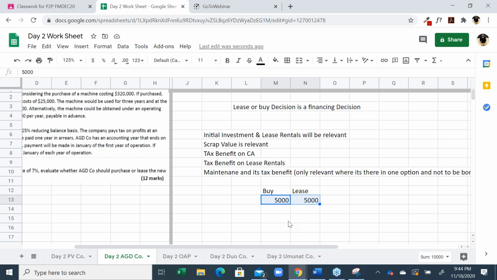So now we have two ways of treating this cash flow. Either we should show these two cash flows in both cases, so the impact will be zero because the difference will be zero. It's better not to show in either of the two options. Again, the impact will be zero, but it will save our time because we won't be considering it at all. So any expense that will be borne in both the cases should be treated as irrelevant. But if there is an expense that will be borne by the company in one option, say buy, and no cost in case of the lease, then this should be considered as a relevant cash flow and should be shown in case of evaluating the buying option.